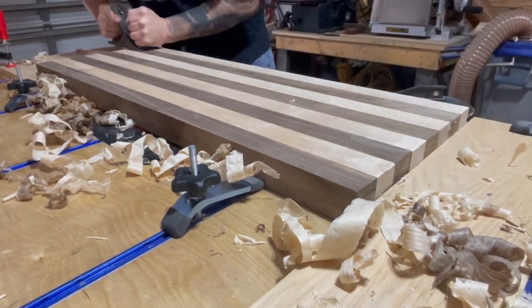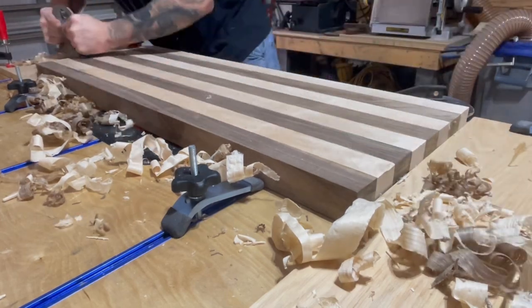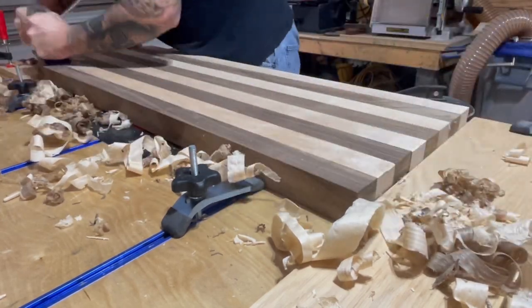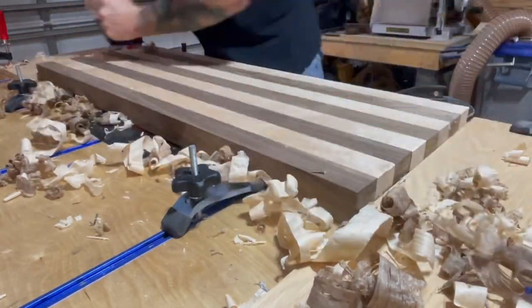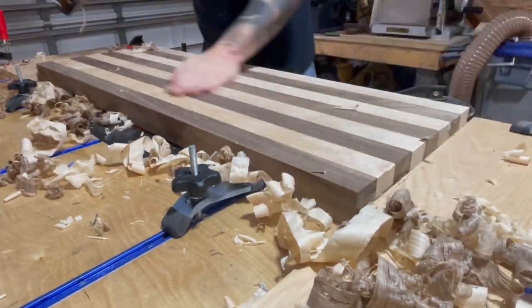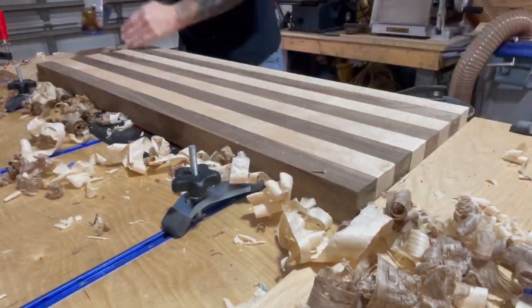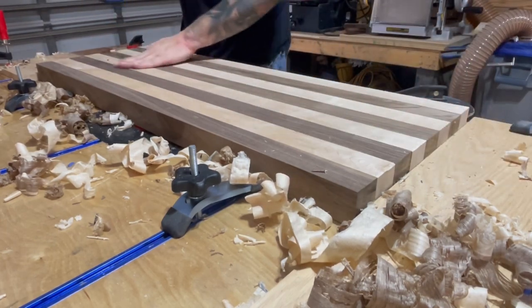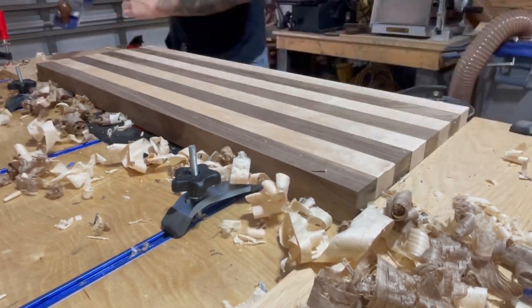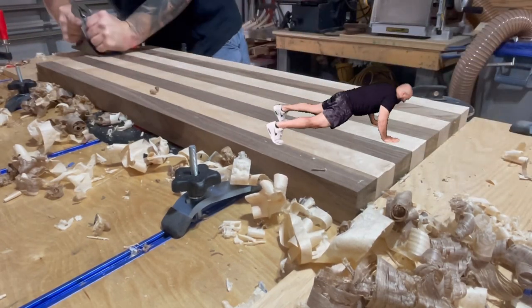Running a hand planer is not fun at all. I give props to all the old school woodworkers. It is a very physically demanding task, but it works great. I'm not gonna lie, once I was done with the hand planing process, it felt like I did about 2,000 push-ups.